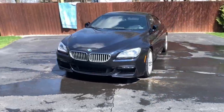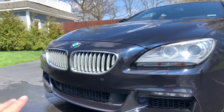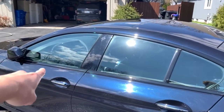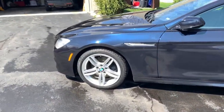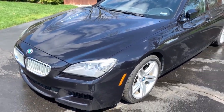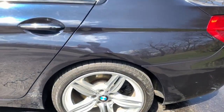It's kind of the middle point between the M6 and the base 650i. Brand new it's listed at just under a hundred grand. We have this beautiful refurbished grille. Originally when we bought this car, the trim around the window was chrome and gave it more of a luxurious look, but we took it to BMW and they painted it black, which gave it a sportier look. I keep telling my dad to do the same with the front grille and rims because on this navy blue color — which honestly looks black on a cloudy day or at nighttime — it would look so much better.